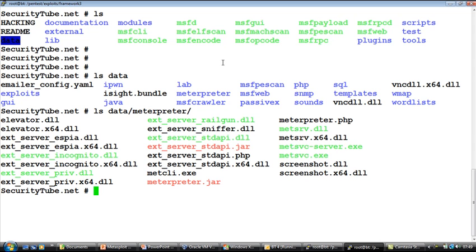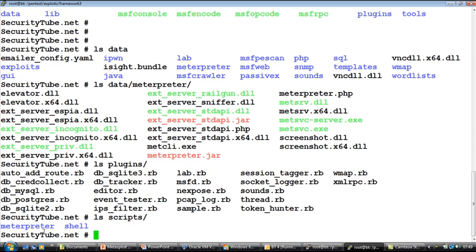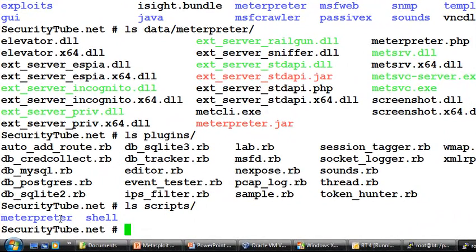Anyway, so then you have the plugins directory. This consists of all different plugins typically used to connect to third-party systems such as databases or to import data and many of the other things, right? Then you also have the scripts directory. So the scripts directory contains the Meterpreter code, basic shell code, which is actually to get a proper shell on Windows and Linux systems and to interact with it.